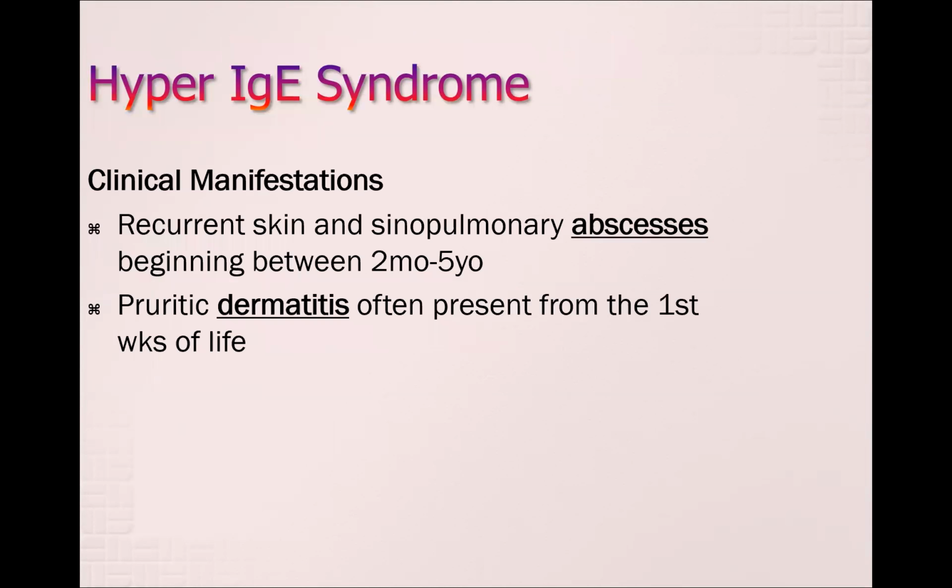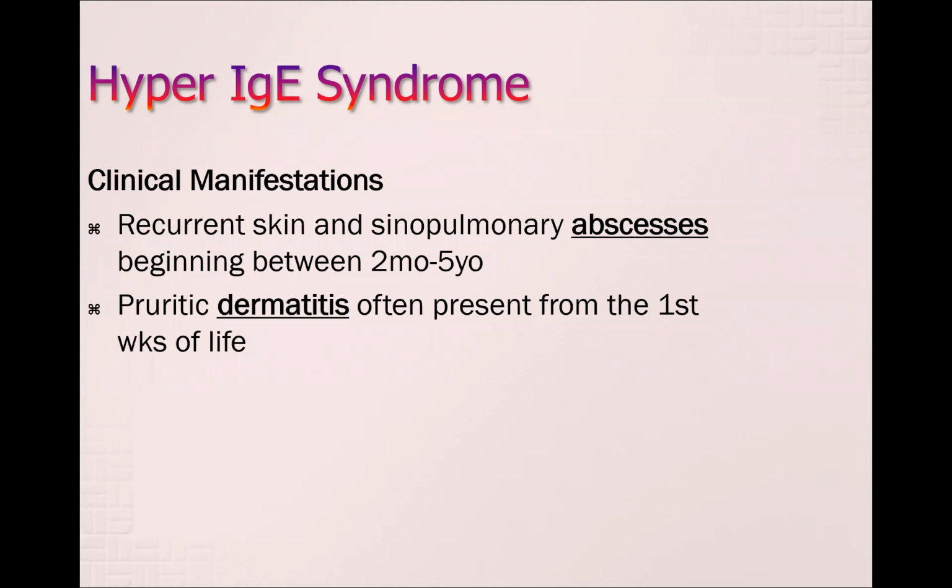Obviously, clinical manifestations, if it has Job syndrome, for those of you familiar with the story, are recurrent sinopulmonary and skin abscesses, a very pruritic dermatitis, usually during the first weeks of life that can be confused with eczema. Just remember, for atopic dermatitis or eczema, patients typically will need a recurrent kind of exposure to something before they demonstrate the manifestations of it. They have to kind of generate that allergic response, whereas this is more of an intrinsic hyper IgE issue being produced. It's not based on exposure.